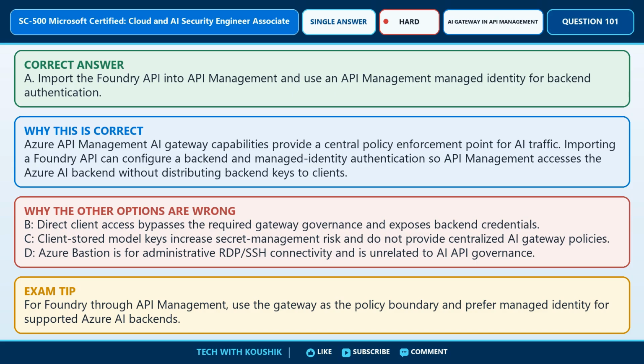B. Direct client access bypasses the required gateway governance and exposes backend credentials. C. Client-stored model keys increase secret management risk and do not provide centralized AI gateway policies. D. Azure Bastion is for administrative RDP or SSH connectivity and is unrelated to AI API governance. The key takeaway is for Foundry through API management. Use the gateway as the policy boundary and prefer managed identity for supported Azure AI backends.